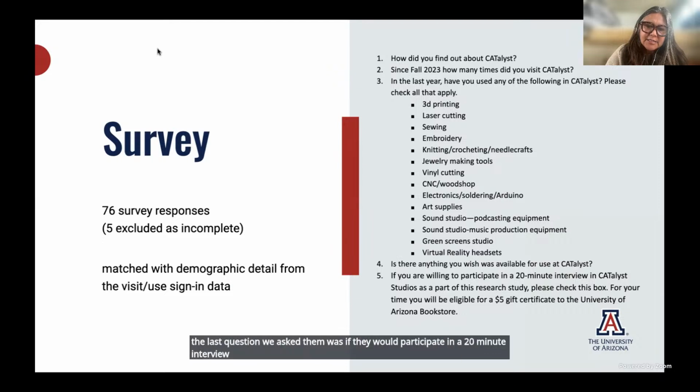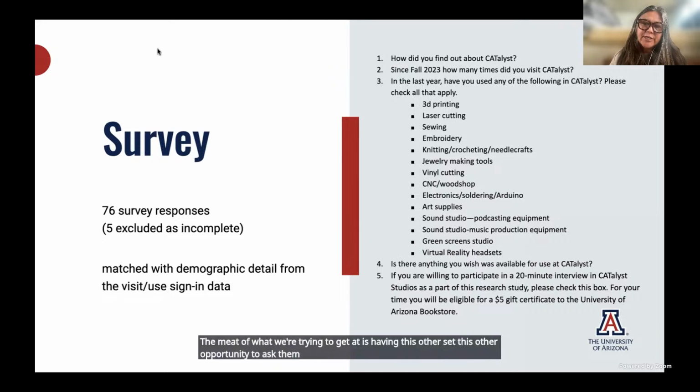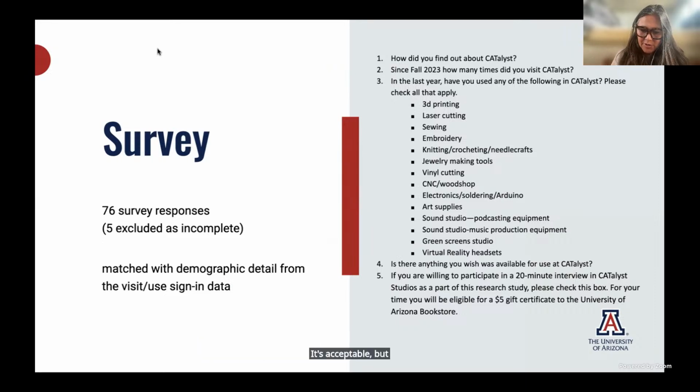And that was really the meat of what we're trying to get at, having this other opportunity to ask them more questions. We took this approach thinking people don't like to fill out surveys. We get very large incomplete rates if we ask them too many questions. So this is the approach we took. 71 survey responses is about 3%. So it's acceptable, but I wasn't very happy with it.